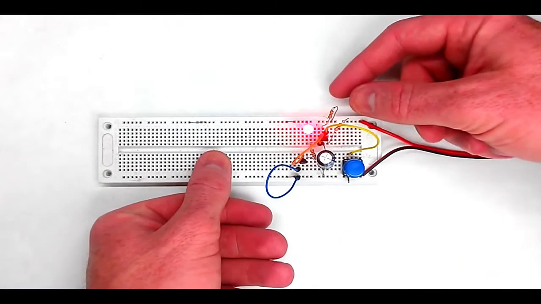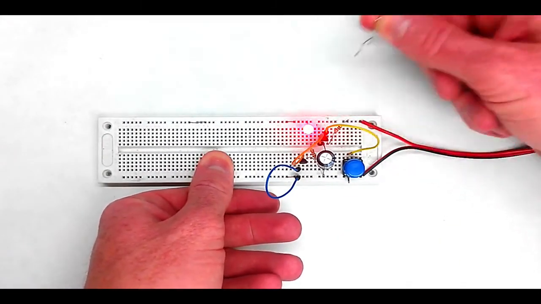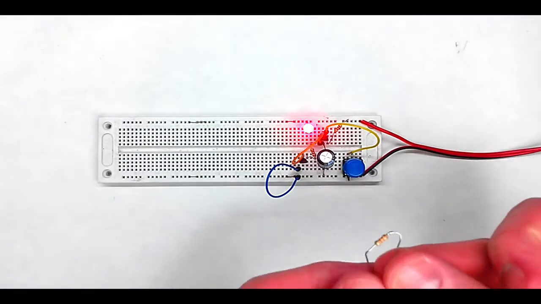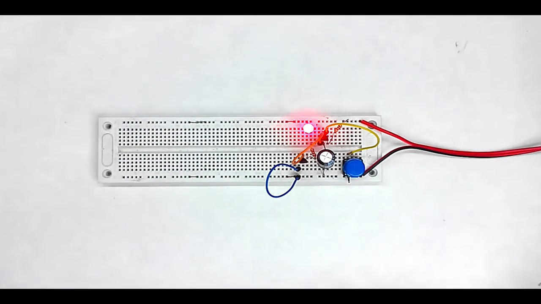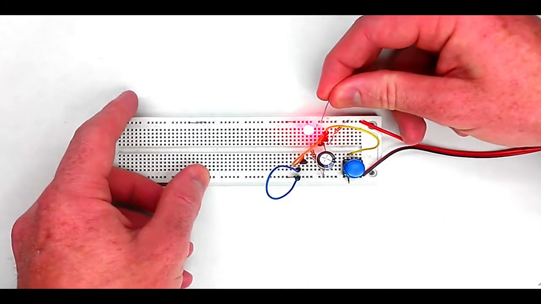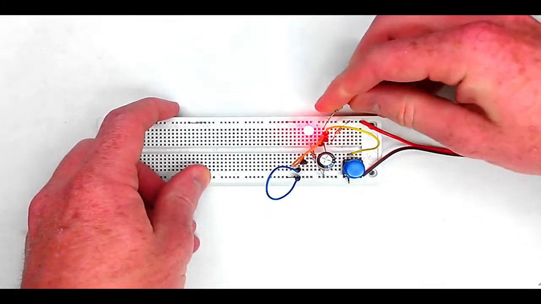Now just to show you if I was to replace that resistor with a larger value. So this one was, what was that? That's 33k. Let's go up to 100k. And I'm just going to make sure I'm getting this right. There we go.